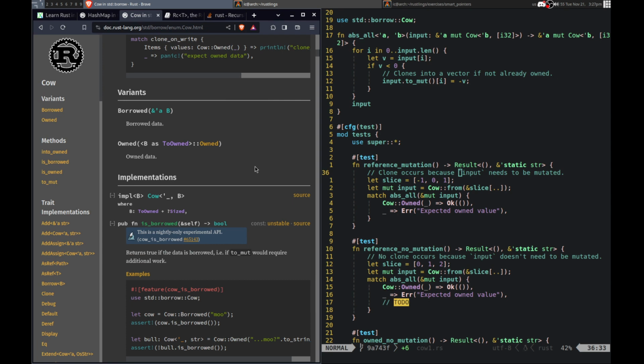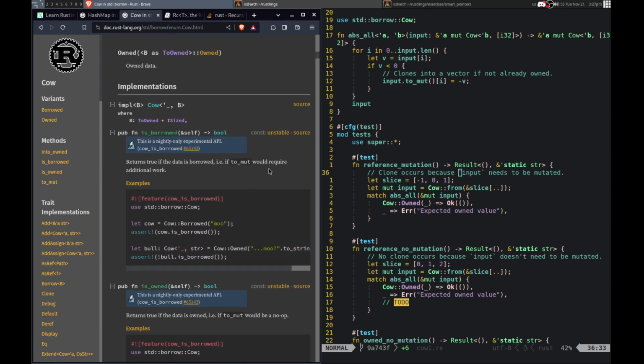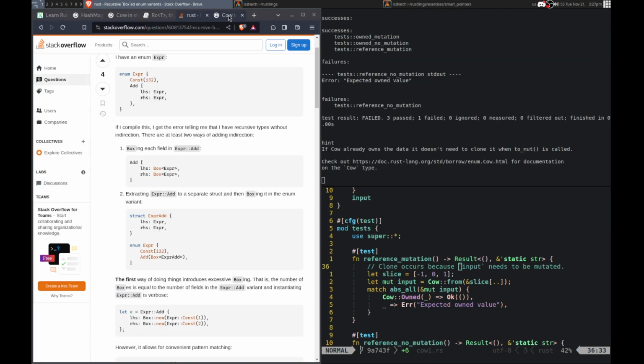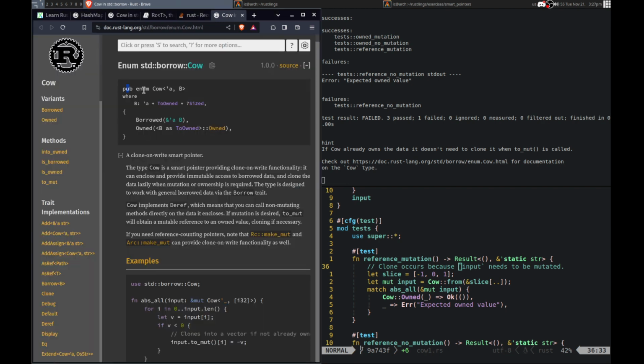Yeah. Okay. Let's look at the hint. It doesn't need to clone it when to_mut is called. Yeah, okay, so that's what I was looking at, I believe. Okay, not that specific one. Alright.